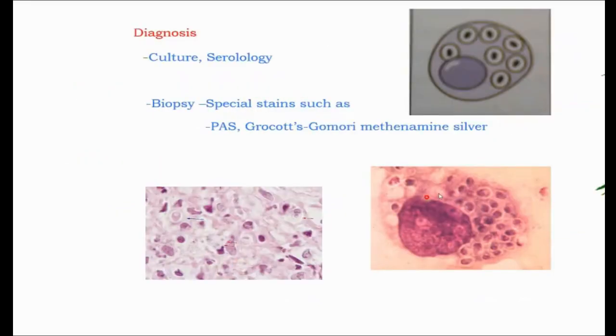Like I said, this is the histiocyte, and you can see these round structures inside it, plenty of them. This is the descriptive picture for you to understand. So that's histoplasmosis. This is a higher power micrograph of the same. You can see how the histiocytes are filled with the organism. You can do the same things for the diagnosis, whatever we described: cytology, histopathology, culture, serology even, and your biopsy.